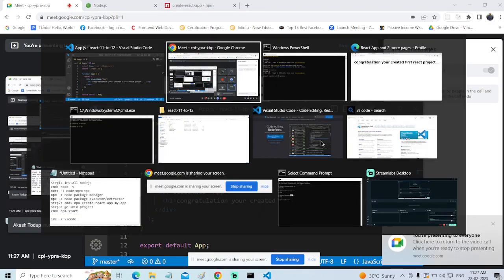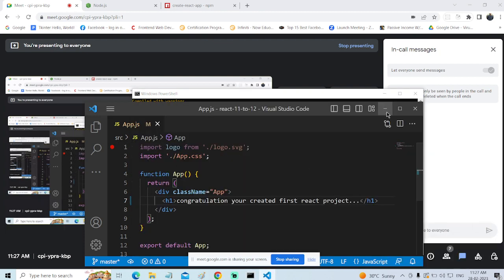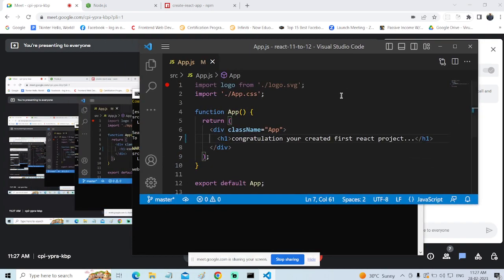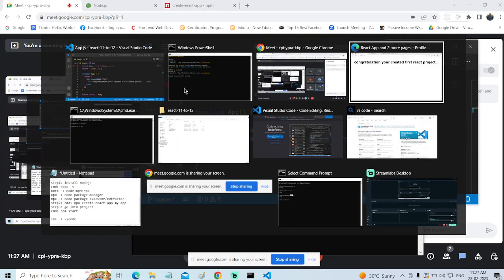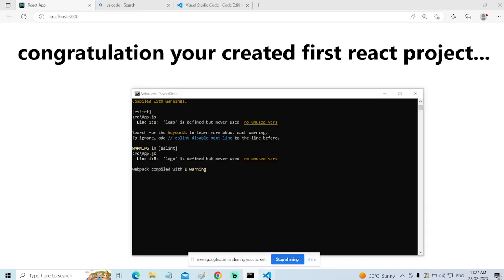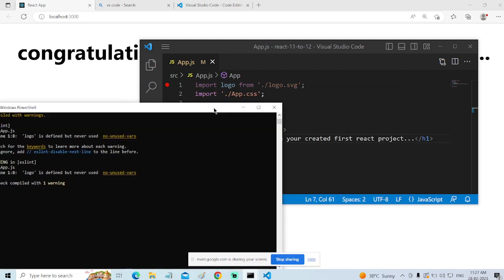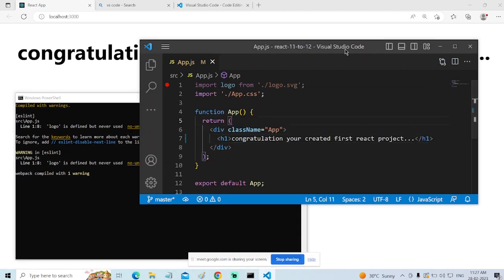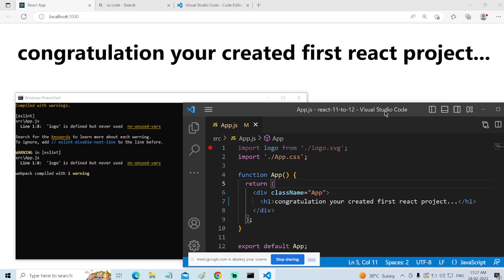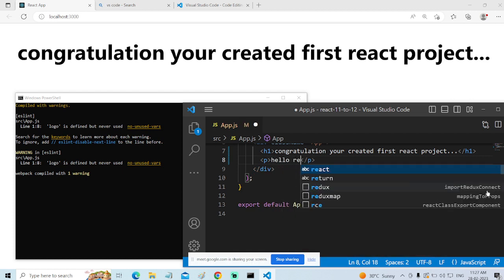Okay, so I'm opening my command prompt and I'm opening my IDE. There is my IDE. And where is your output? There is your output. Open command prompt and open VS Code. Okay, we are watching 3 at a time. See, try to do something here. Take some paragraph. Hello, React.